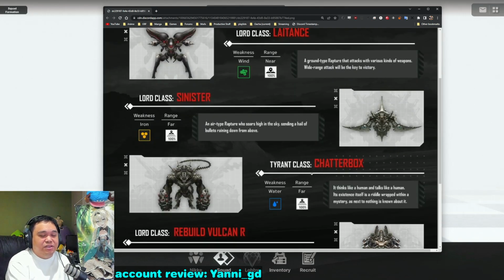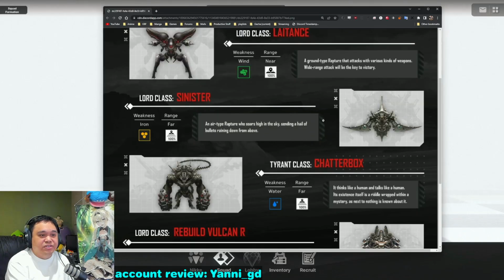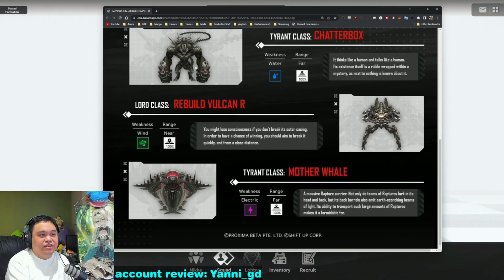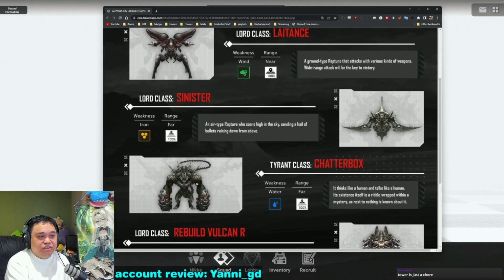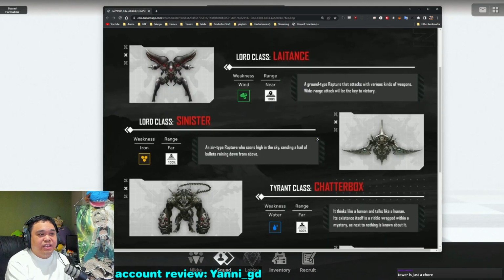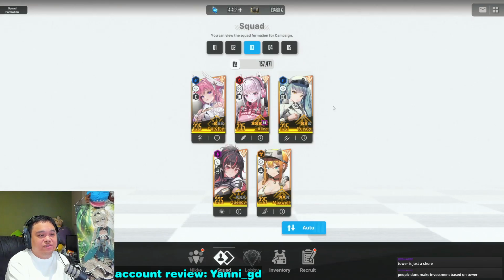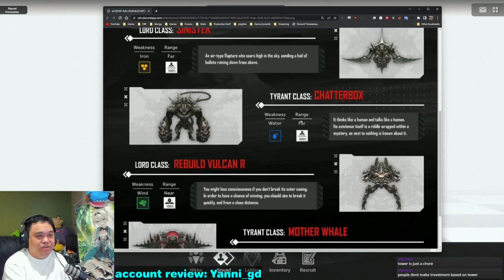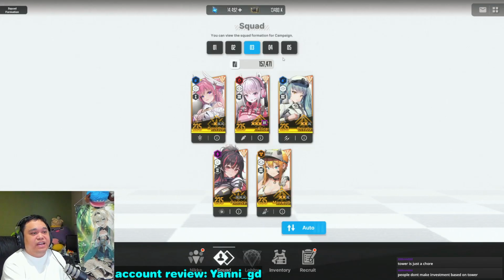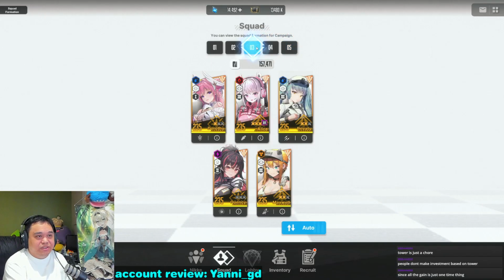Chatterbox is where I would use the Dorothy team with Alice and Privity. Dorothy will deal good damage, along with Alice doing multiple hits on the Chatterbox pieces here. And then Laitance also, yeah, this team is very flexible on pretty much all bosses, really, if I have to be very specific here. But yeah, that is your Union Raid team comps. Go ahead and play around with this.